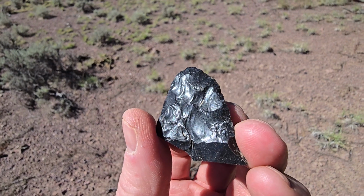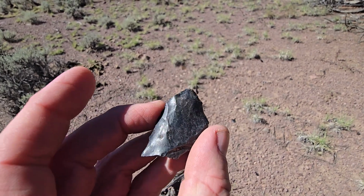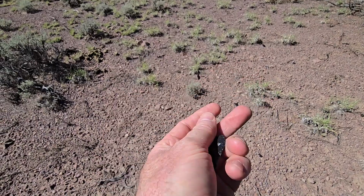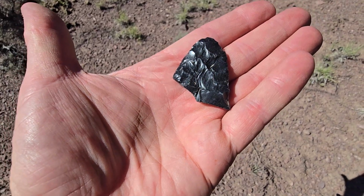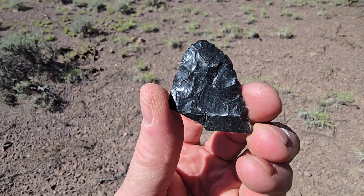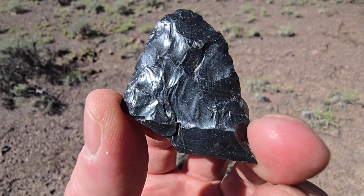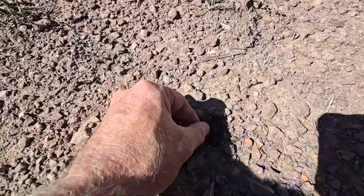Oh yeah, nice. Look at that detail. It's been worked on the back a little bit. Look at that. Unfortunately, it broke, so you can get an idea of perhaps how large that probably was. Yeah, they weren't hunting ducks with that. That's pretty big. So knife blade, spear point, something along that line. But still got a bit of an edge to it. Yes, nice indeed. All right, that's excellent. Very nice. We'll just put that back where we found it.